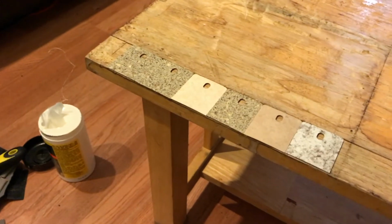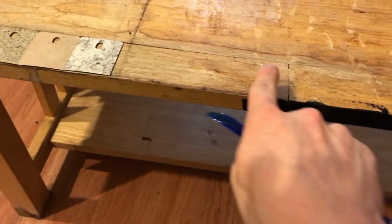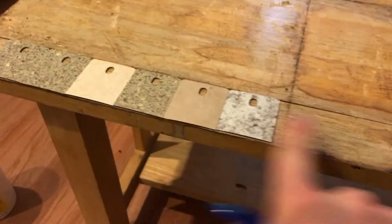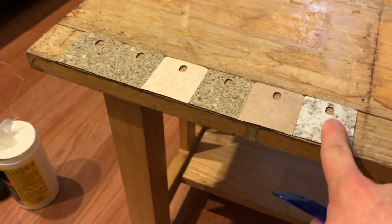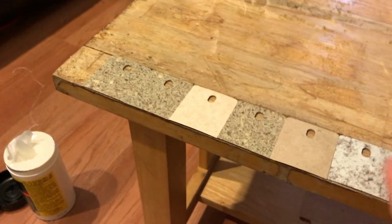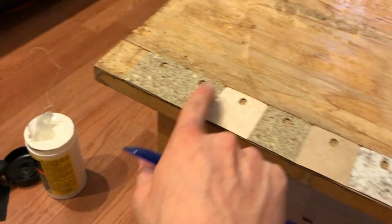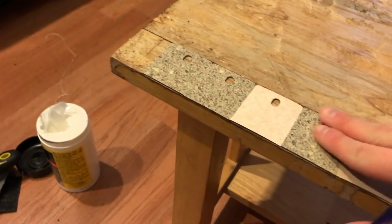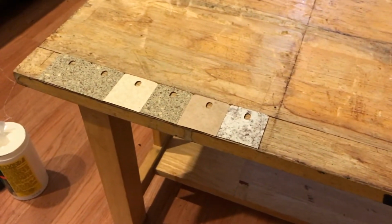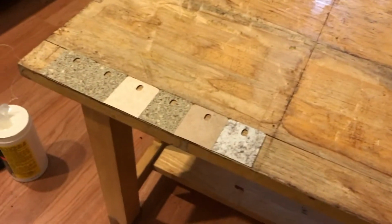Oh, and I didn't say what I did here. This piece of wood was completely coming off, so I Gorilla Glued it back in, and it was kind of warped, this one last piece of wood here. So some of the ceramic tiles that I borrowed from Home Depot and Lowe's, I put over the top of this, so it created a more level surface there, because that looked terrible before. But hopefully it won't now with the new ones on top.